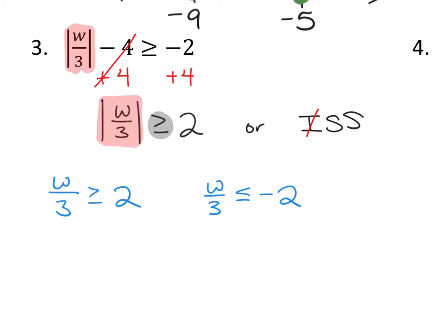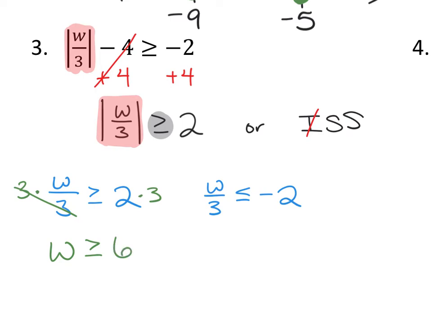Okay. Now everybody's probably sitting here panicking because we're like, ooh, fractions, yuck. No big deal. Fractions are just division. So what's the opposite of division? Multiply. So when I start to try to solve this, what number am I going to multiply to make that divide by 3 go away? 3. I'm going to multiply by 3. And what I do on one side, I have to do on the other. Those 3's cancel. This is just going to be w greater than or equal to 6.